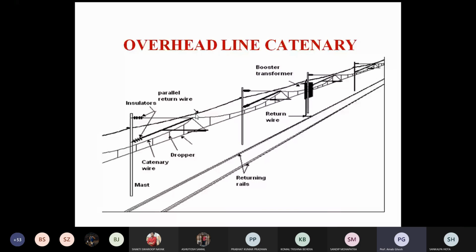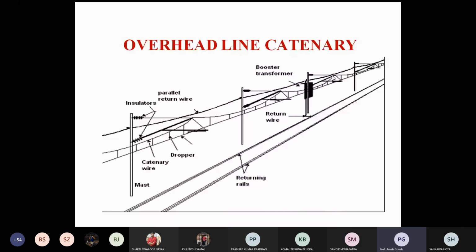Here you know that the insulator is there, and the catenary wire. Catenary wires are normally what you feed the power into. You feed it from the traction substation, just beside your railway track, and from that railway substation you put the line directly to your catenary wire. The catenary wire all the time provides mechanical strength, and maintains the voltage profile of your main line electricity.